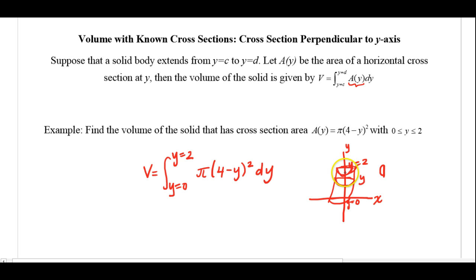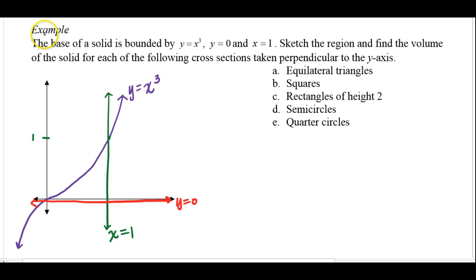So it's the only difference, and we'll see how the y variable changes some of the setup we have to do for the next type of problem. Alright, so moving on to the next more common type of example, we have the base of a solid is bounded by y equals x cubed, y equals 0, and x equals 1.